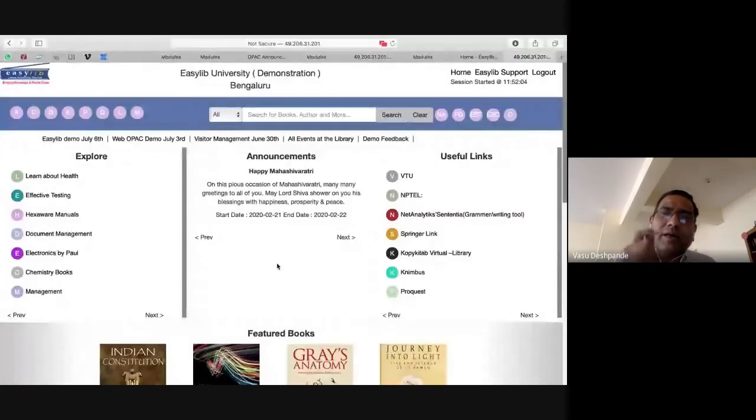We want to make sure that the total cost of ownership of Easylib is less than any other competitor, including open source. I have seen some of our clients who bought our version of the software back in 2002-03 for 40,000 rupees, and the annual maintenance cost is anywhere between 10 to 20,000 or 25,000 rupees. It just runs fine for 17 years or 15 years, no issues. We have provided a few upgrades, and this is the major upgrade. It saves a lot of time and effort. That's where we add value. And one thing I want to tell you: when you go to the Harvard University or Stanford University website, they have so much dependency on vendors like us.